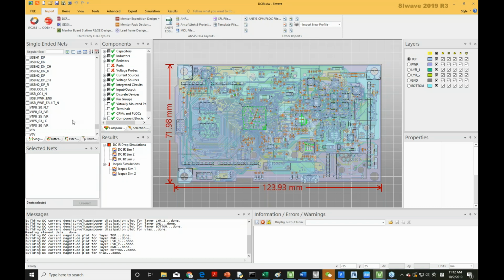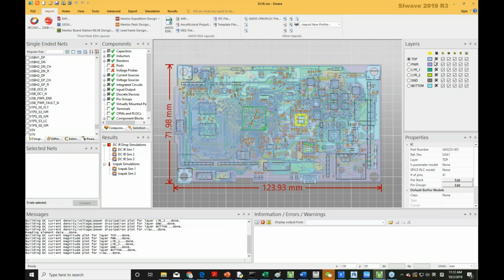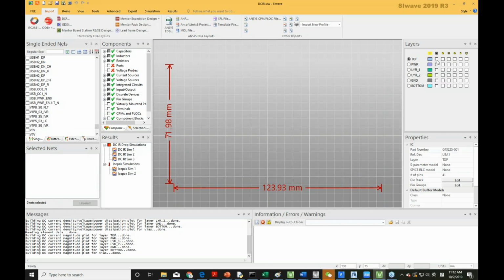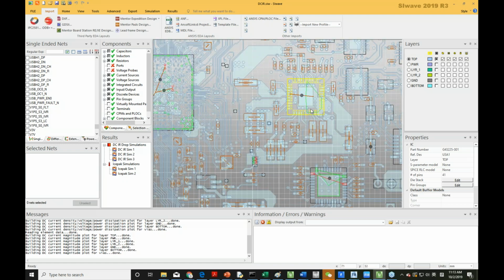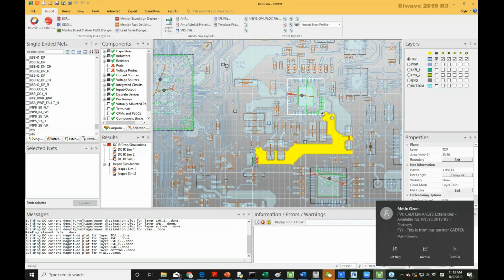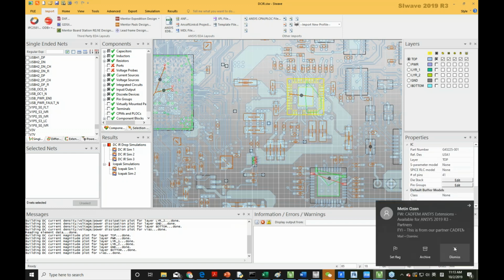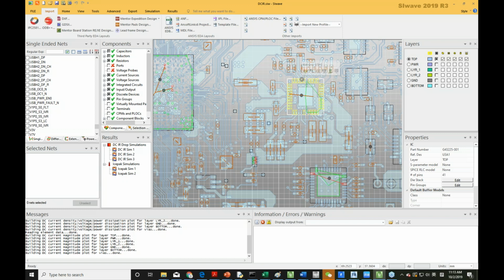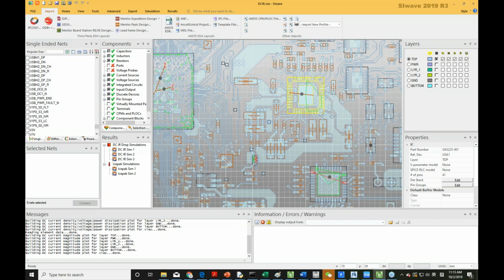The voltage source, I believe, should be somewhere right here, on the top of the PCB. This should probably be where... right there, we go. It says U3A1. That's where the voltage source is. That's the power supply.